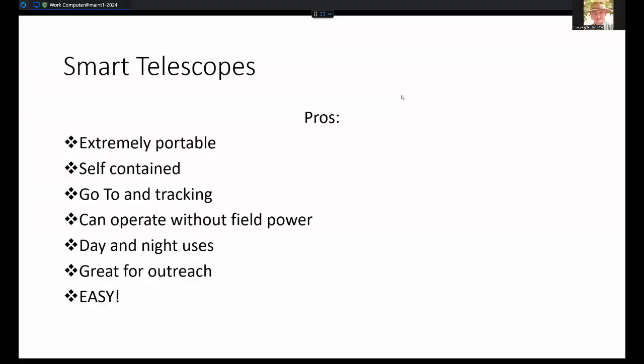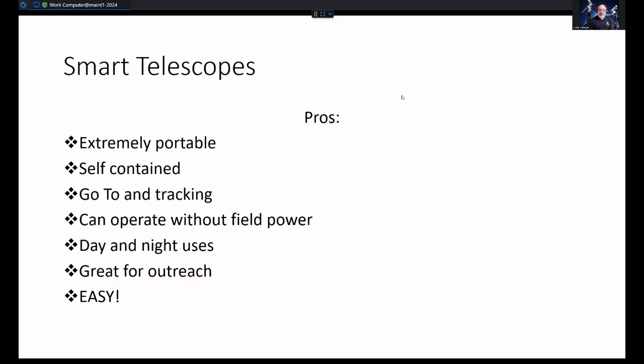Luke, Tonya asks, so the smart telescope can replace a regular telescope, and is it costly? No, in fact, that's one of the pros I should have put on there, is they're very affordable. This particular unit that I have, the C Star 30, I think it's under $400. There's some other bigger units that range $500 to $600, but in the overall scheme of things, when it comes to astrophotography, $700 is a bargain.